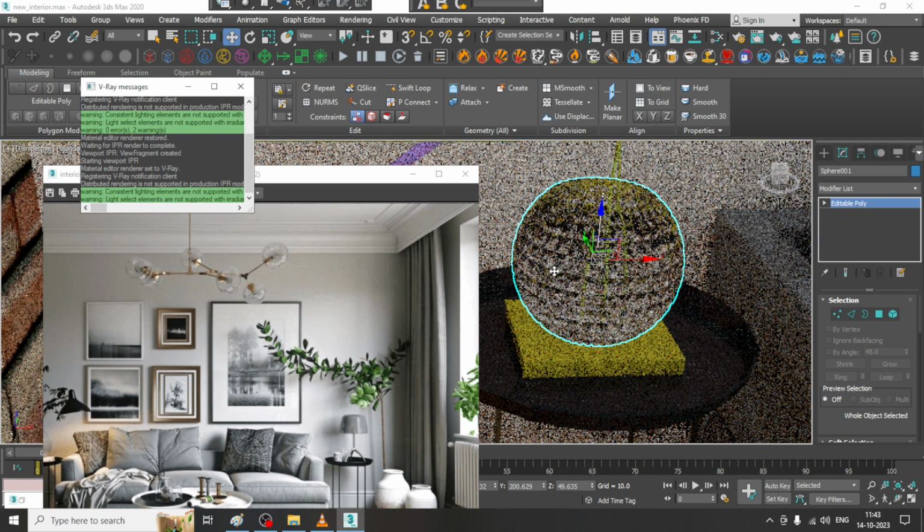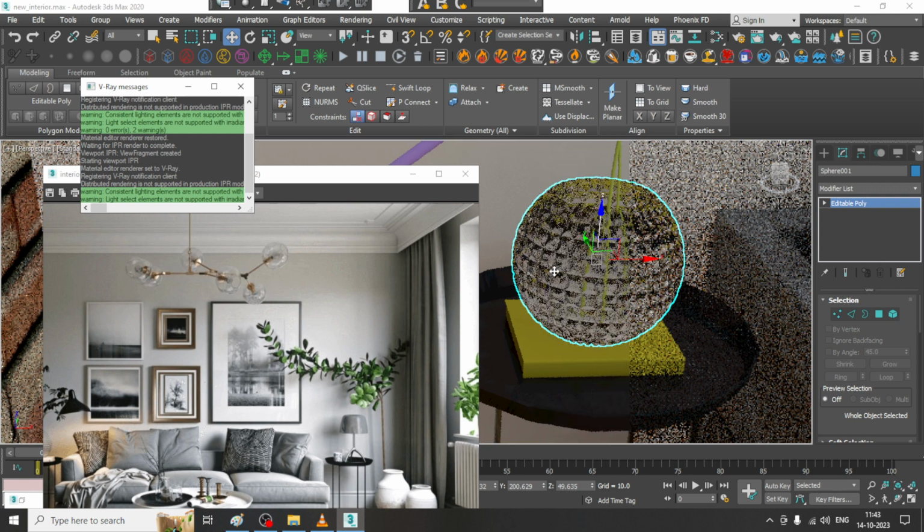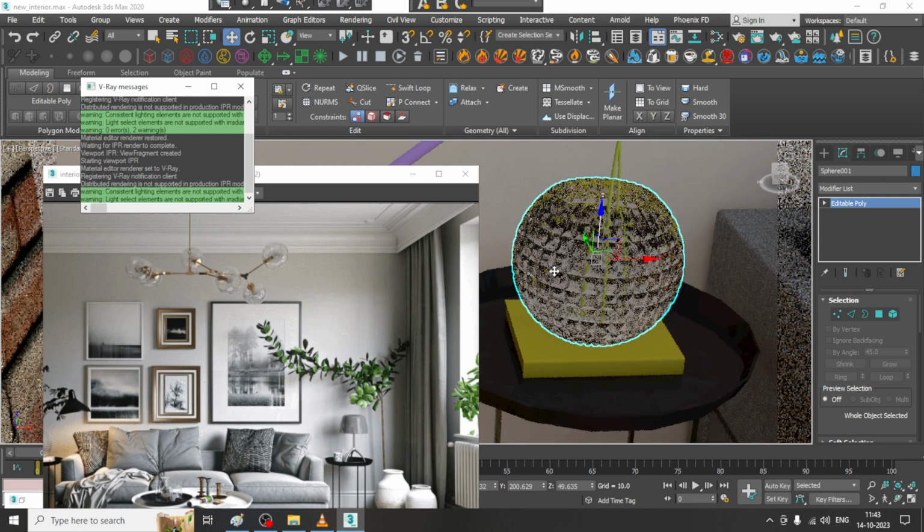We can even render and see, that's not a problem. Alright, it's going to take out all this stuff.